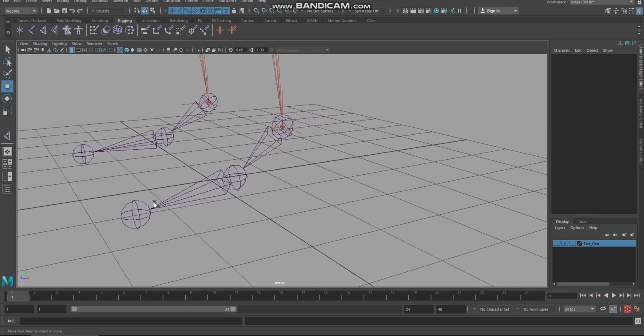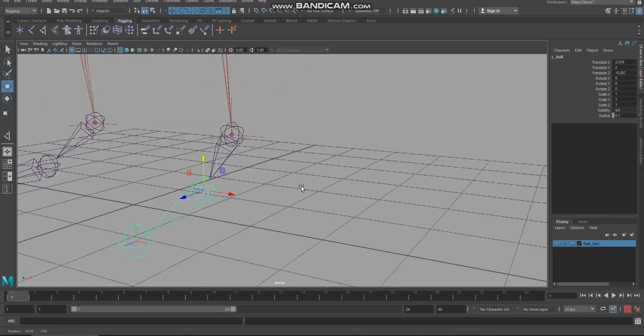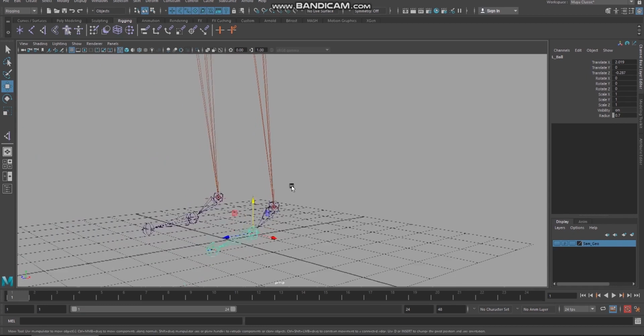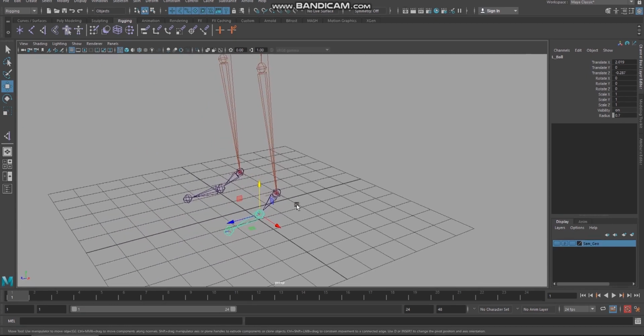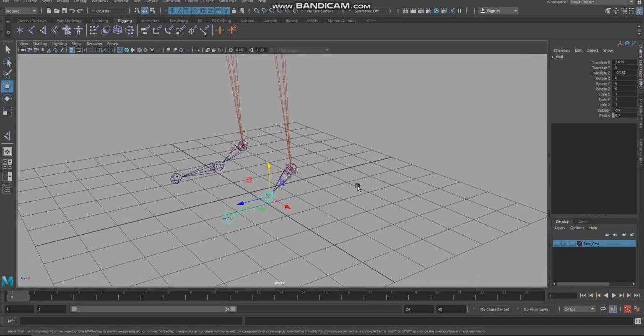See, you may ask me why you cannot create an IK handle from toe to ankle. Okay, if I create an IK handle like that, this ball joint will become like a pole vector. You know what is a pole vector? It is only meant for the knee.